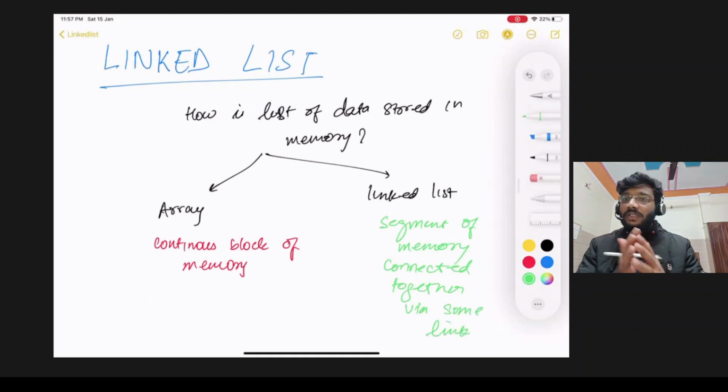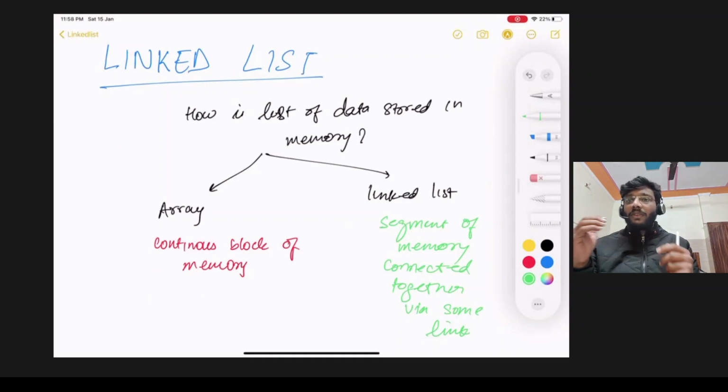So the first thing that should come to your mind is, when arrays existed, why do we need linked lists? Like I said earlier, an array is a continuous block of memory, and the problem with that is we may or may not have a large memory available all in one place. If you know how our memory system works, memory is divided into chunks, and every program is given some memory from that entire chunk, right?